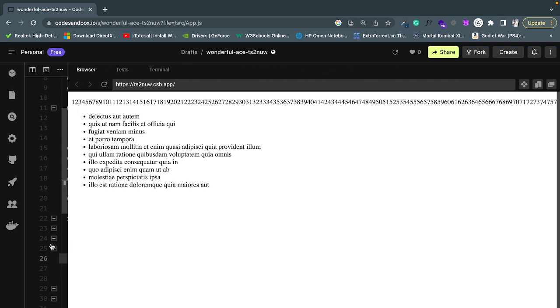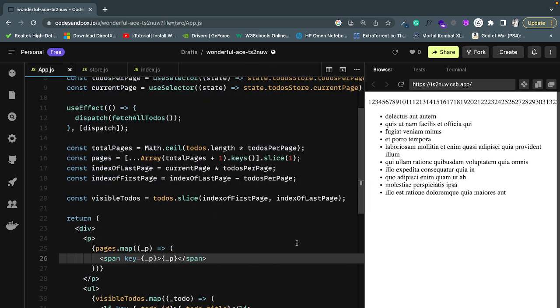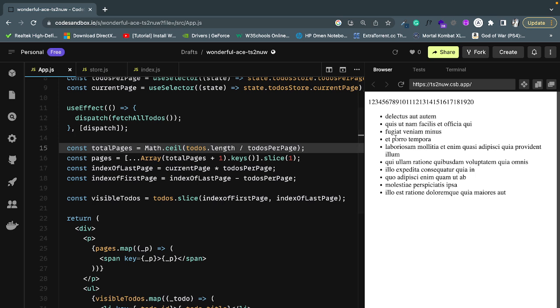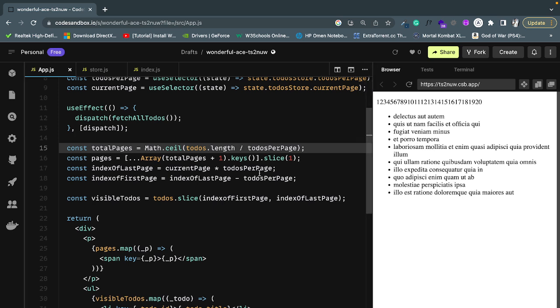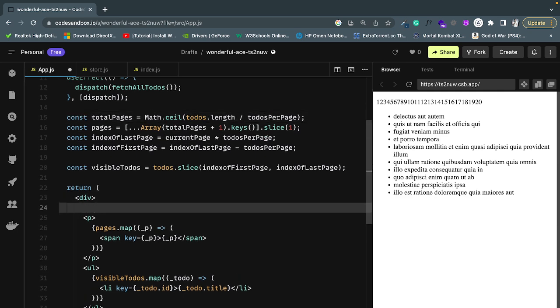Of what all pages we are getting over here. Okay, now this is going to be like this, so it's now fine. So we have these pages, and we also want to render the previous and the next page.